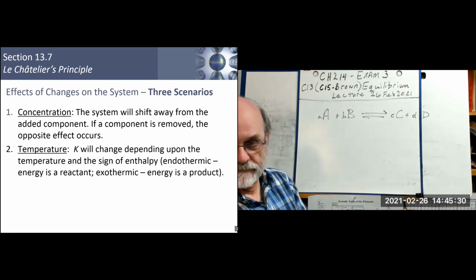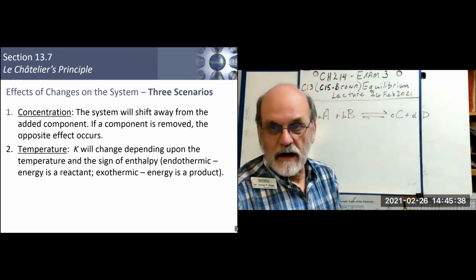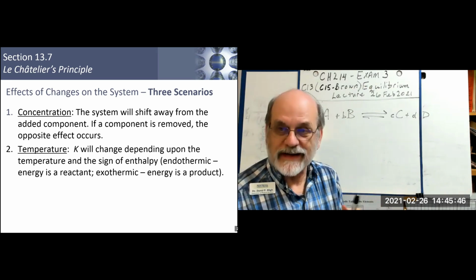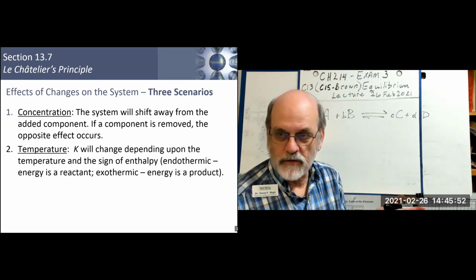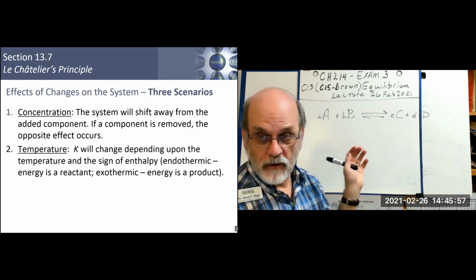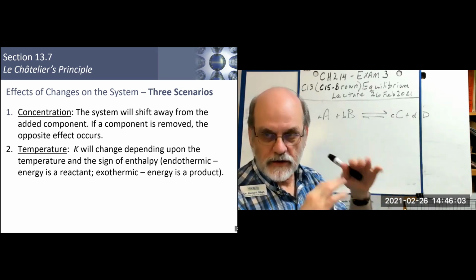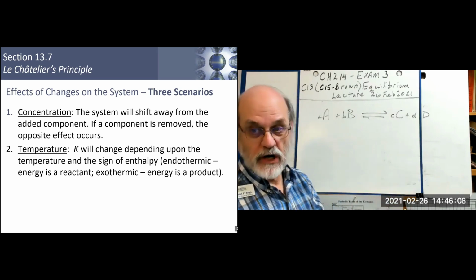So that's concentration. What about temperature? What if you change the temperature? Well, we know if we change the temperature that the rate law changes, right? Because we've increased the kinetic energy of the reactants and the products, so the rate is going to change, which means the rate in one direction might change different than the rate in the other direction, so it would have to adjust rates until they're equal again. So how do we make that prediction with an equation?